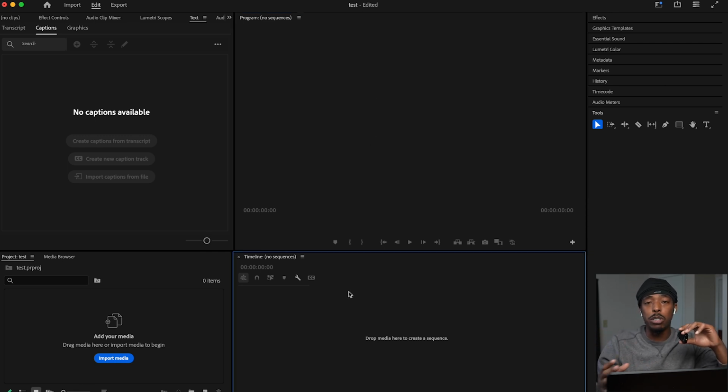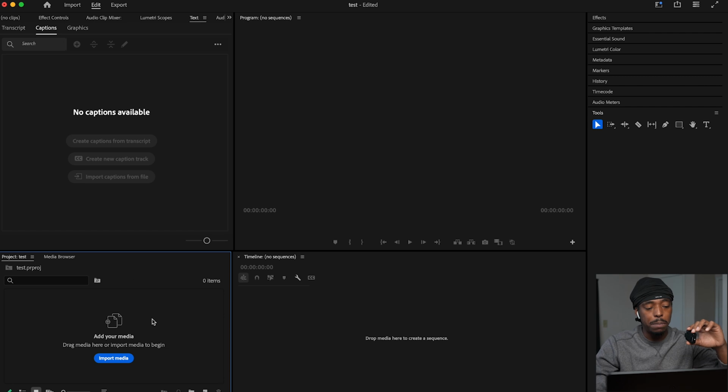This is where you put your clips and put your edits, your PNGs. This is where you put pretty much everything that you want in your project. This little box right here at the bottom left, this is where you want to put all your stuff. It's kind of like a storage bin for your project. So you basically want to put all your assets here, and then you would drag them on the timeline, and then you would see them on the display screen.